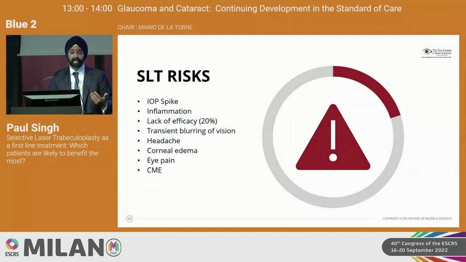Risks. You can get a pressure spike. Again, the more pigmented you are, and the higher the pressure is to begin with, the greater the likelihood of a pressure spike. Still very low, but that's why we check the pressure within a half an hour, an hour after the procedure, just to be safe. You can get inflammation afterwards. There's something called the SALT trial that showed us that even if you have inflammation, putting someone on ketorolac, let's say an NSAID, can actually improve the outcomes compared to not using it. So I use an NSAID for about 4 to 5 days after the procedure is done. And they can get some transient irritation, headache, et cetera, some light sensitivity, which is very transient as well.